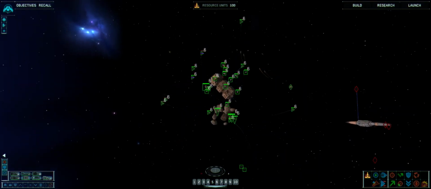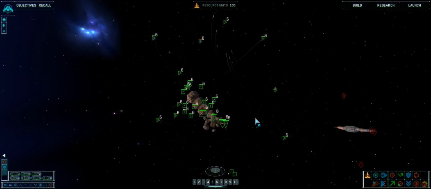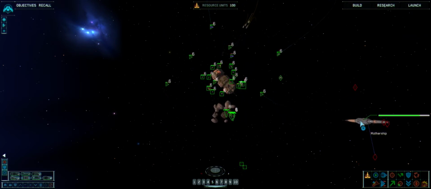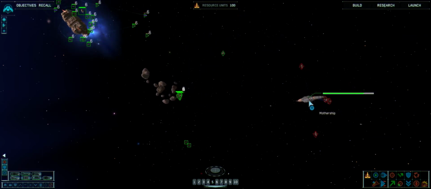The mothership is fine for now. You know, the mothership can take quite a lot of damage and it does repair itself fairly fast. So, generally speaking, you can afford to allow it to act as a bit of a decoy for you.